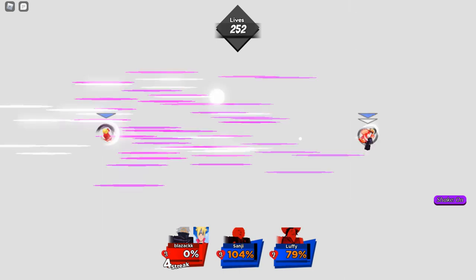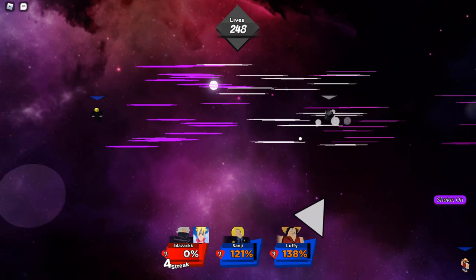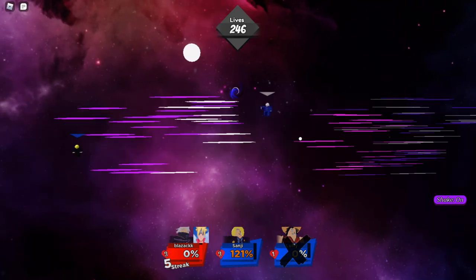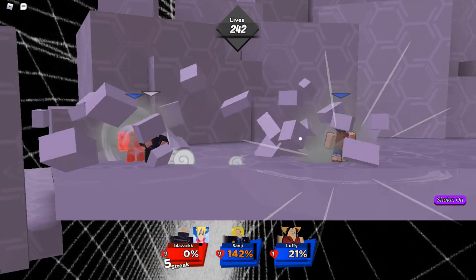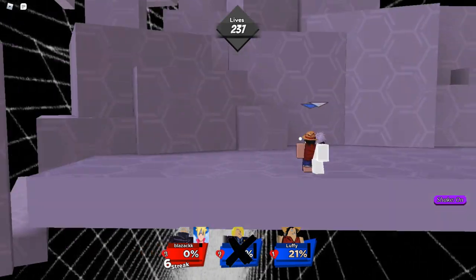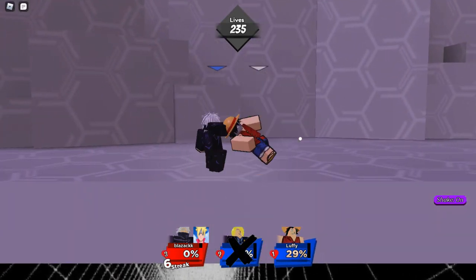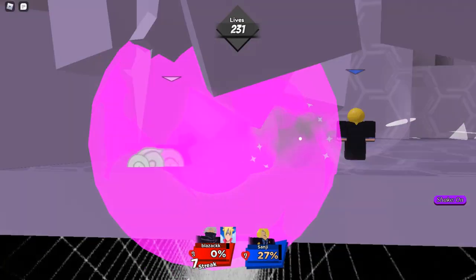Okay, it's working. And you can use your moves in this. Okay, that's crazy. Damn, bro, I love Gojo. He's instantly the number one character, no cap.